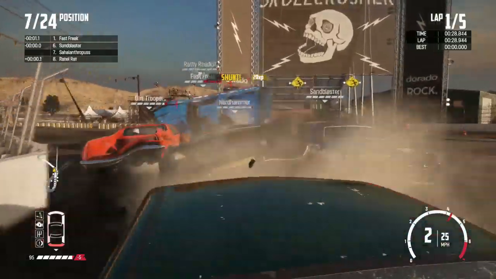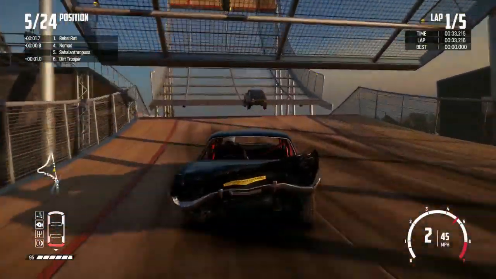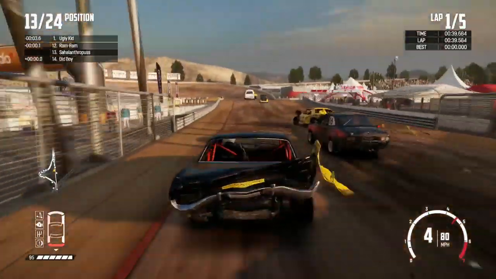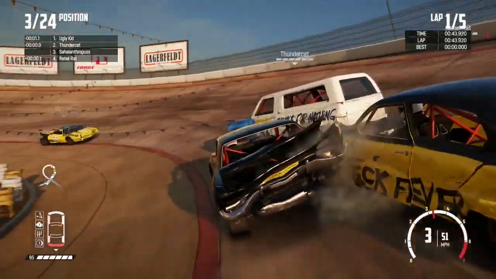Everyone's rolling, and now we're trying to get to the loop. Those guys are on their roofs, and we somehow are still going here. 95 health on the car. Thankfully, we have just enough speed to get through this death loop now as we exit it in the top 10, and as we come through up into P4, sending it up the inside of these dudes.